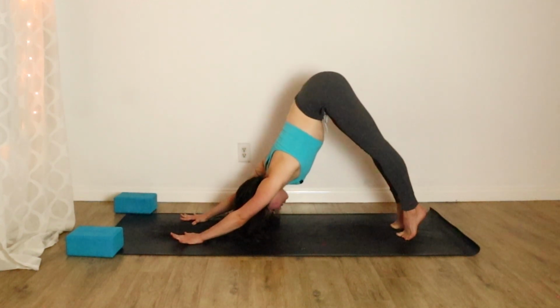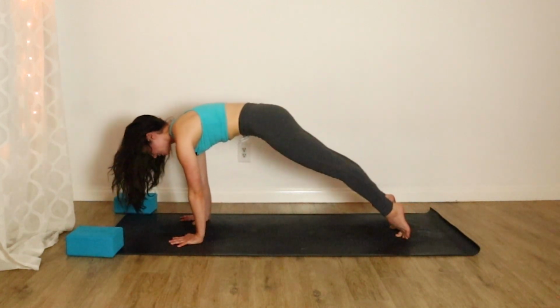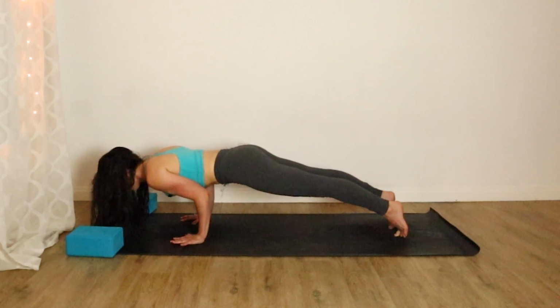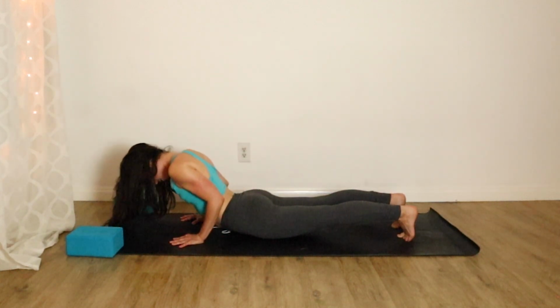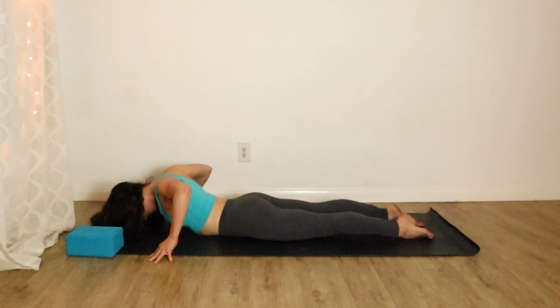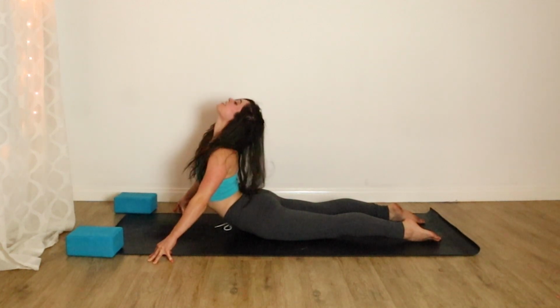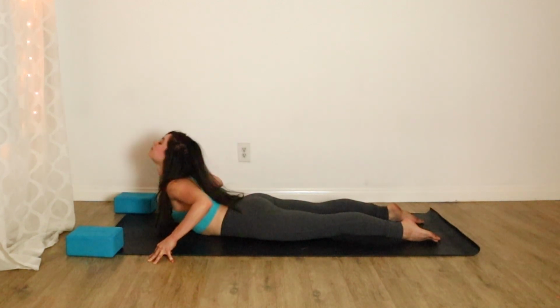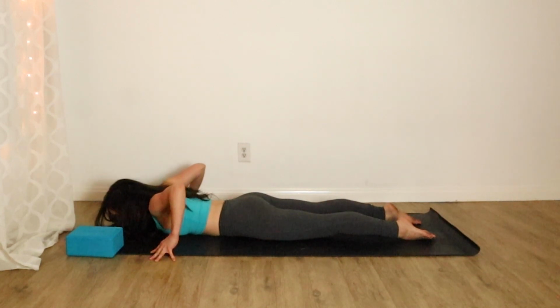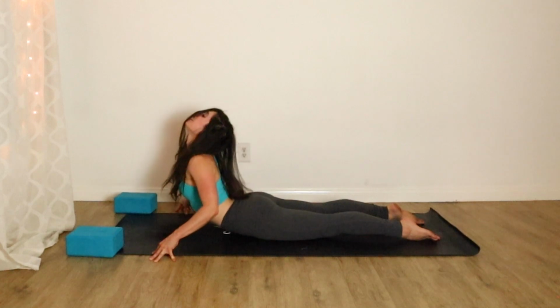Inhale, lift the heels, firm your thighs, round forward plank. Exhale, lower down halfway. Sink your pelvis, your heart, and your chin. Untuck your toes. Inhale, rise up, cobra, fingertips press down, heart lifts. Exhale, lower. Two more. Inhale. Exhale.